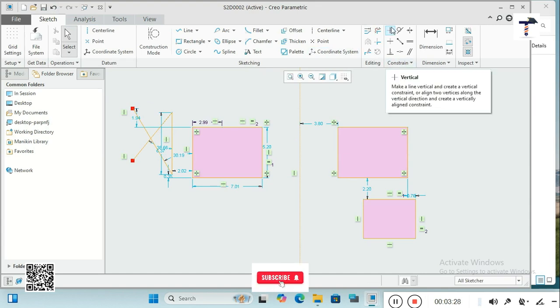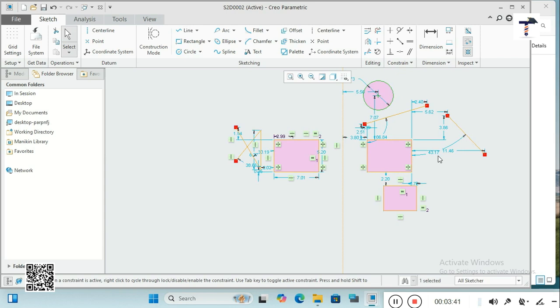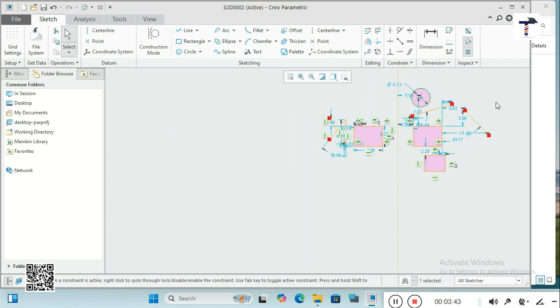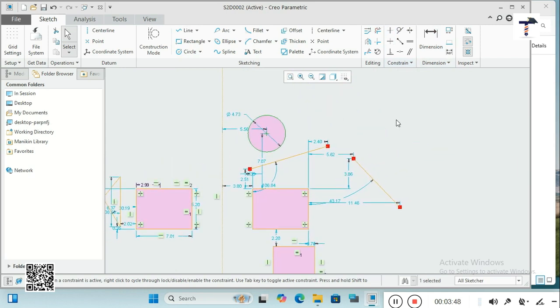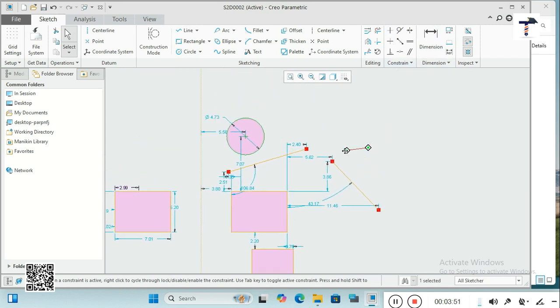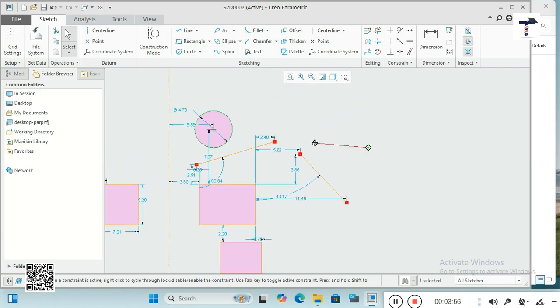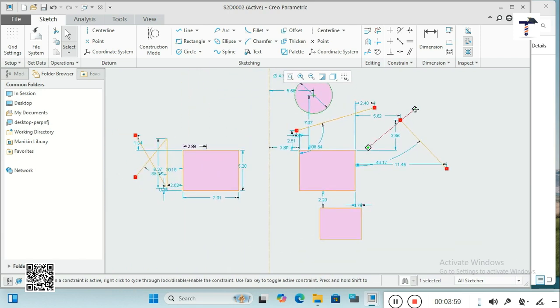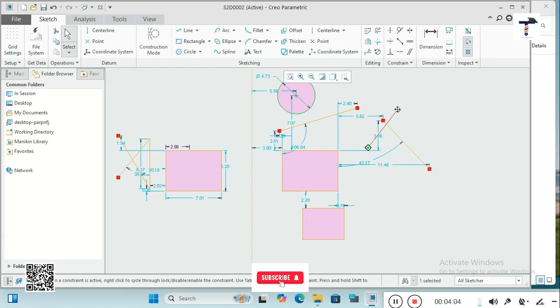Next one is vertical. Choose this one, choose this one, and create one circle here also. So now we can create here. That is how to drag. This one is the drag option. For pan, press the scroll button and you can control anything. Press the scroll button and just move the mouse. So this one is called drag.